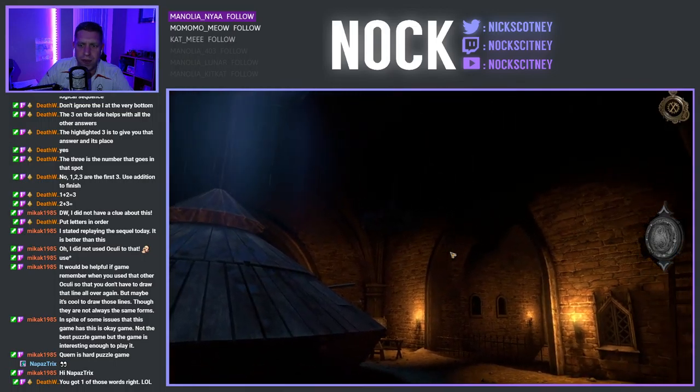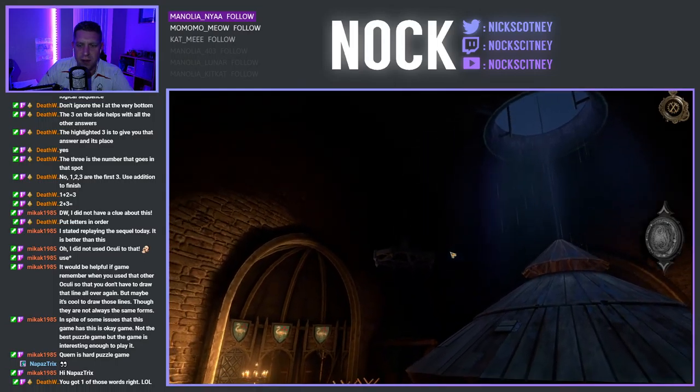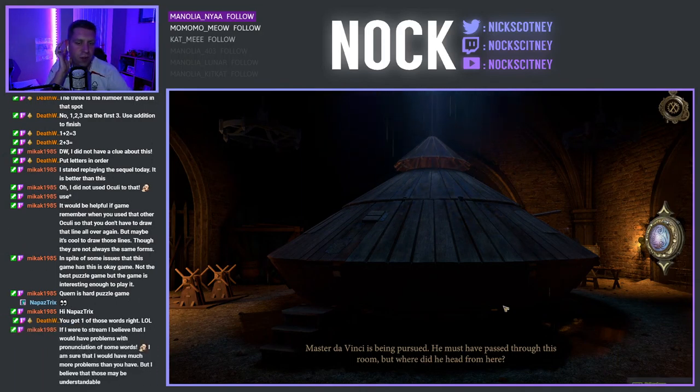Looks like we found a UFO. I think Da Vinci was working on a UFO by the looks of it. Master Da Vinci is being pursued. He must have passed through this room, but where did he head from here?